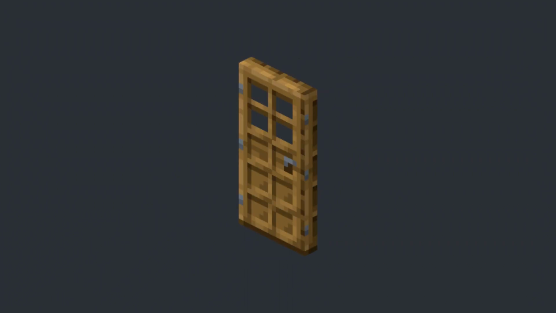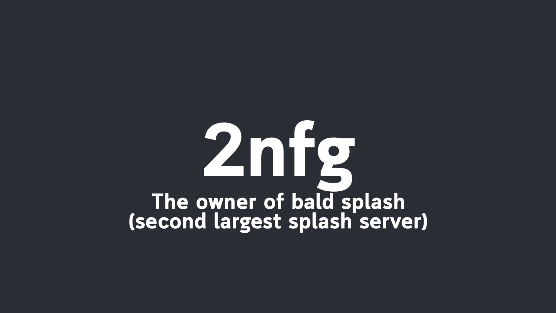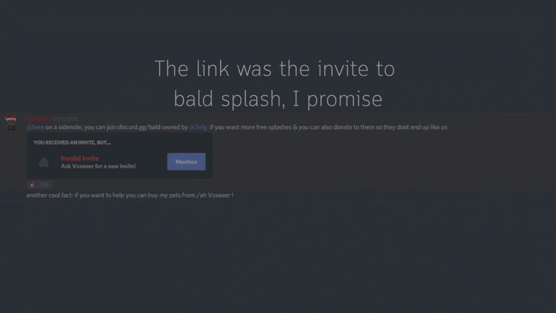A lot of people in the Splash economy just gave up on everything. But there's one Splasher who just wanted to get the last droplet of milk from the dying cow, and that man is 2NFG, the owner of Ball Splash. This part of the announcement was good news to 2NFG because Voxed later plugged his server as the new go-to Splash server, bringing new customers and cash to 2NFG's bank.